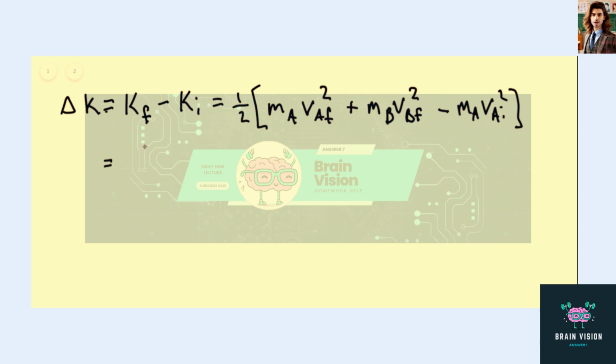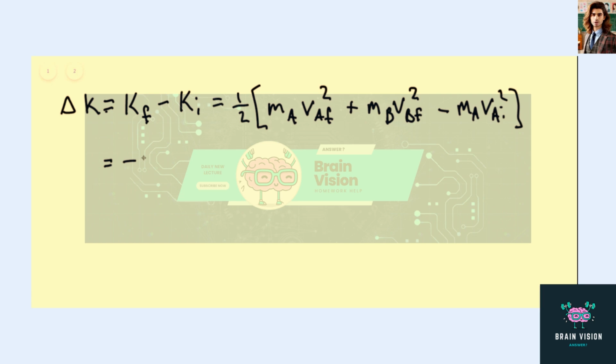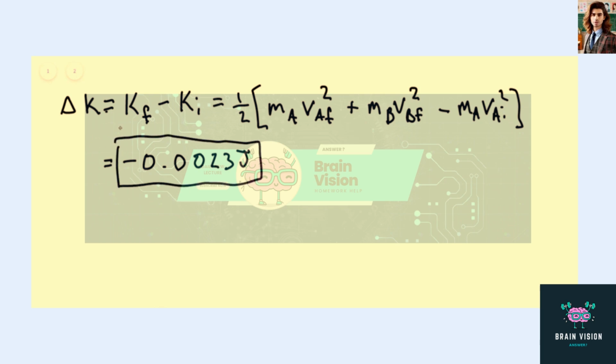And so then putting all of these numbers in, we get that the change in kinetic energy is negative, which it either has to be 0 or negative, because there's nothing going on in this problem to externally add energy to the system. So the kinetic energy can only either be conserved, or if the deformation of the pucks is not perfectly elastic, some of it will turn into a very slight temperature rise in the pucks. And this comes out to be a fairly small number, 0.0023 joules. So some energy was lost, but not a lot.